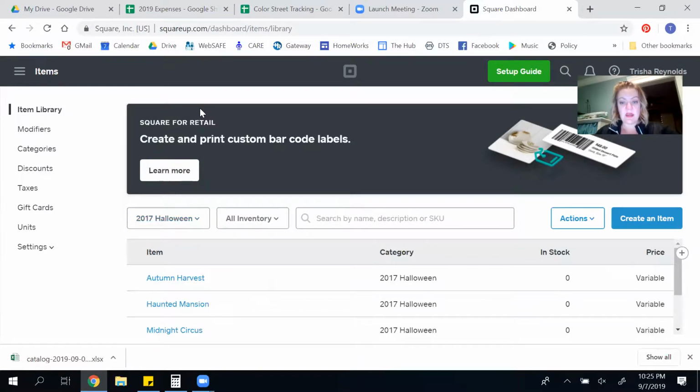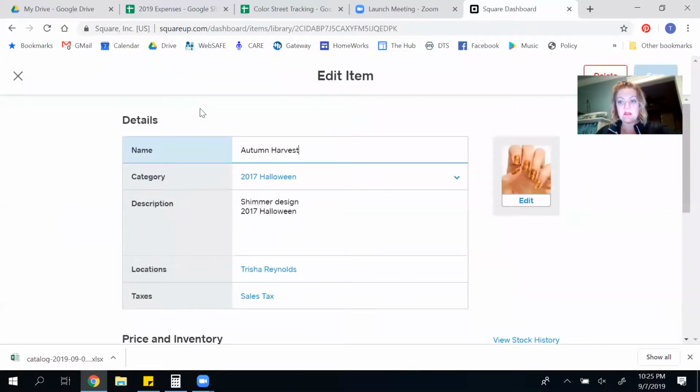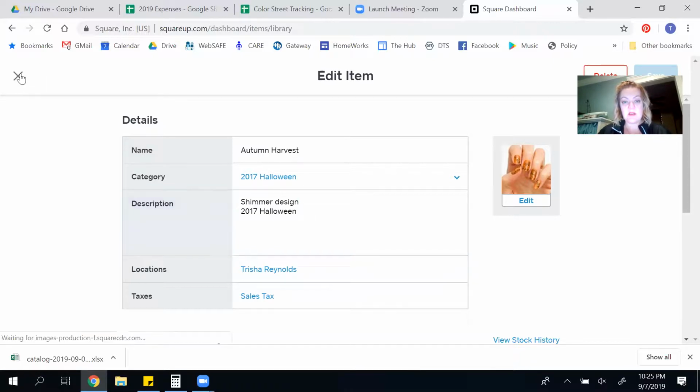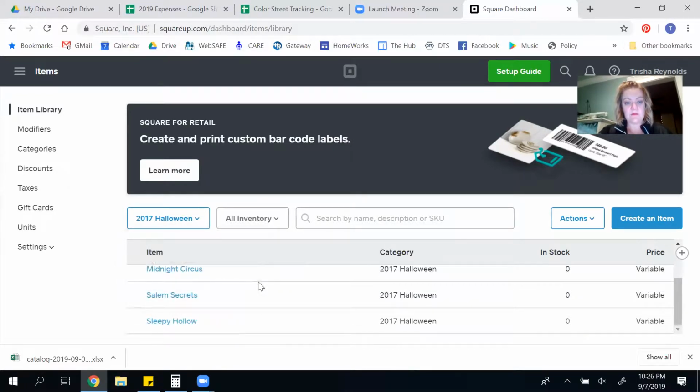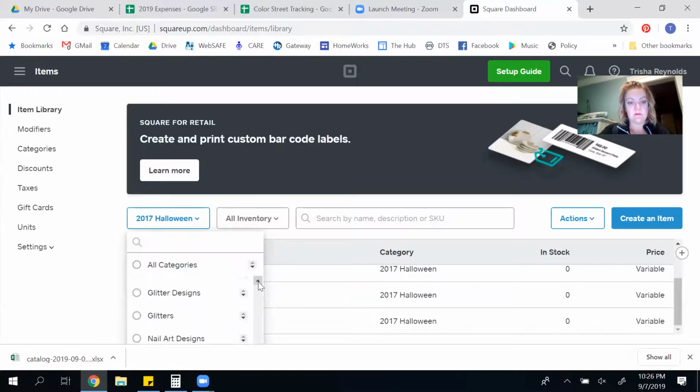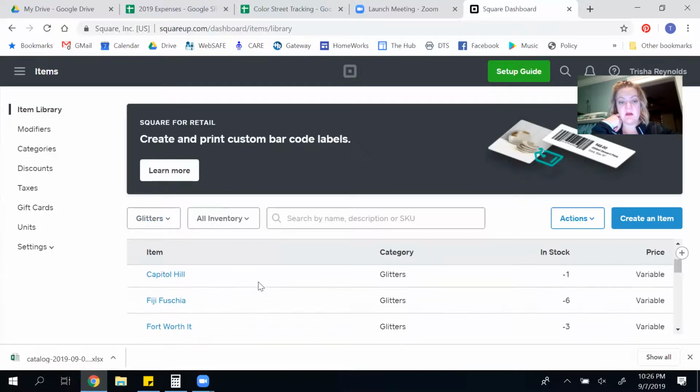You can look at it by category and see the different sets that we've had. I actually have the pictures uploaded here, and I try to put descriptions in all of them, although I don't have them all in here. I have some of the fall stuff in here. 2019. Don't I? I thought I did. I think I just put them directly into the categories where they belong.